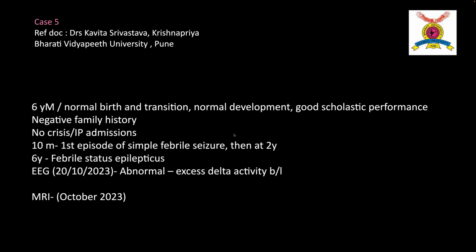At 6 years of age, recently, he had a febrile prolonged status epilepticus, which was controlled with 2 drugs. Following that, EEG was abnormal. It was showing excess slowing during the awake record as well. So a neuroimaging was done. And recently, he has lost a few skills. There is a little regression in his language, and he's not able to write the entire alphabet which he was doing previously. So the MRI.